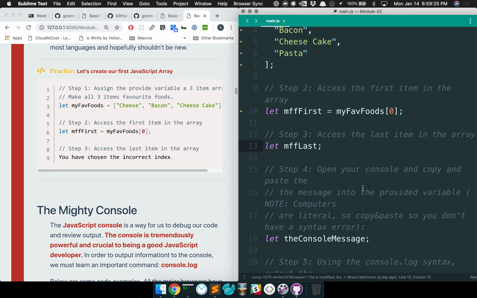Now I want to access the last item of my array. What index number is the last item of my array? Exactly, 2. So equals myFaveFoods[2]. And that's the last item of our array.